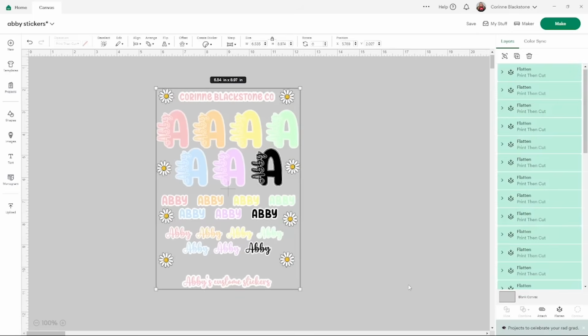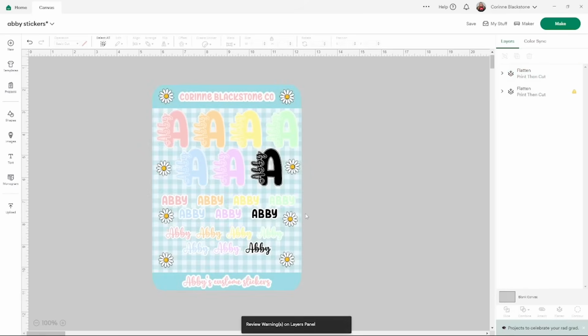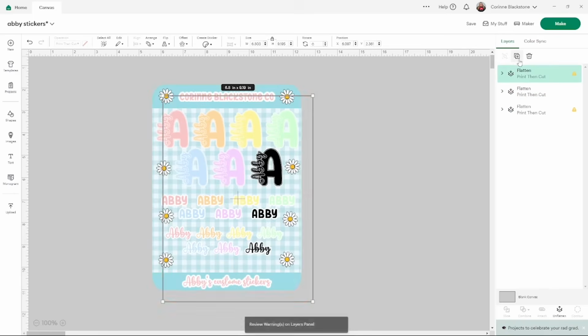Now you can use attach or you can flatten them all. Both items can be undone. I prefer to flatten everything because it gives Design Space a little bit less to think about when it's doing its cutting. Now it's really important that this is a separate layer and it's flattened by itself from your sticker sheet because we want these to cut out of the blue. So now what you'll do is you're going to take this section, which is your sticker sheet, and you're going to need to duplicate this.